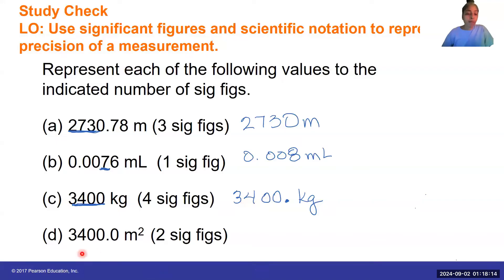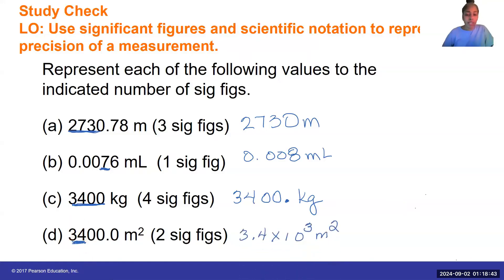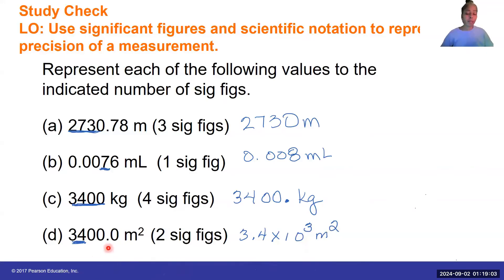How would we round off this value to two significant figures? I want to keep one, two sig figs. I can write this in scientific notation to maintain just two significant figures, and that would be 3.4 times 10 to the 3. It's times 10 to the 3 because I moved my decimal place one, two, three spaces to the left, and since the number is greater than 1, my power of 10 must be positive. Also note: if my coefficient gets smaller, my power of 10 goes up; if my coefficient gets larger, my power of 10 goes down.